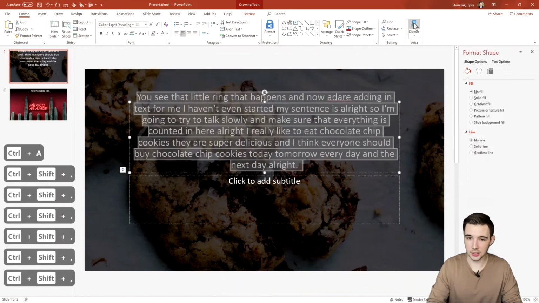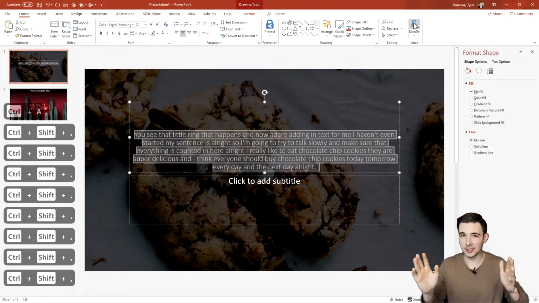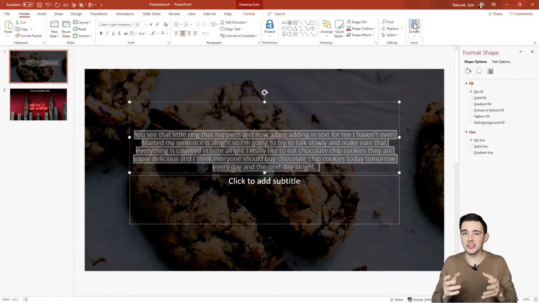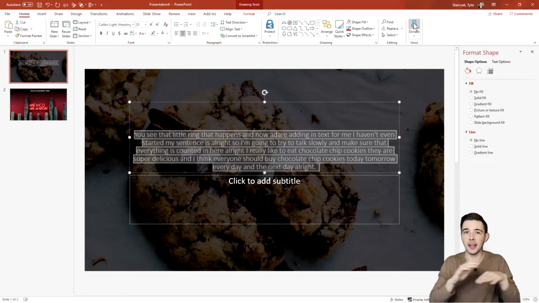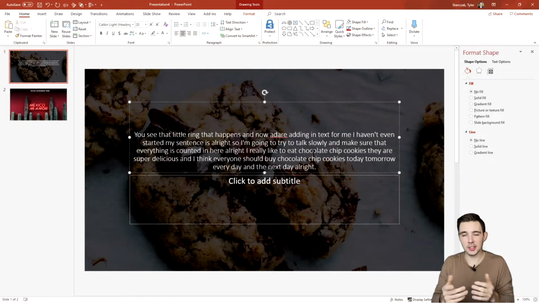So I'm just going to decrease this because there's a lot. It started adding text before I even got to the actual sentence. But look at this. I literally typed an entire paragraph without having to do anything. All I hit was this dictate button, and look how accurate it is. As you can see there, if you want to add in periods, you just have to say period or comma or question mark or whatever it is you want to add. That's how you do it.